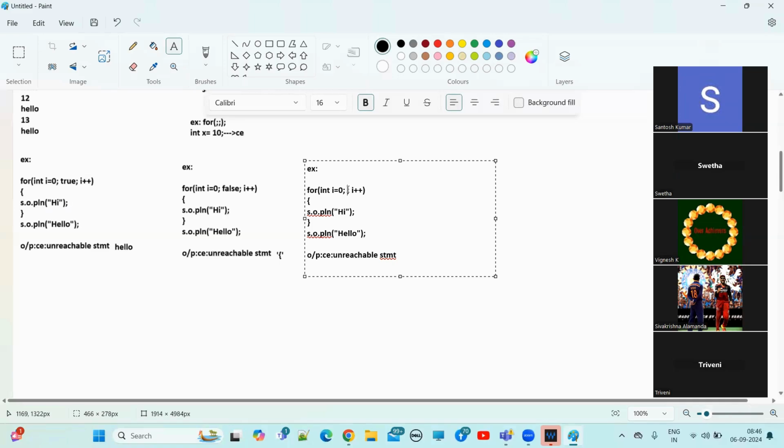If you are not providing anything, what is the default value? By default the compiler will place true. True means it always executes. So there is no chance of executing System.out.println of hello. True is a valid compiler constant, so only the compiler will verify it. The compiler says, you are putting true, so there is no chance of execution of System.out.println of hello.